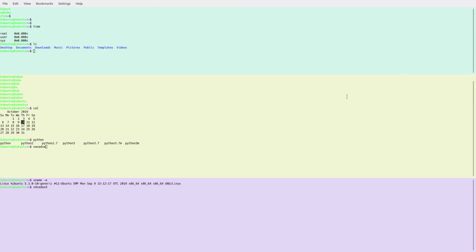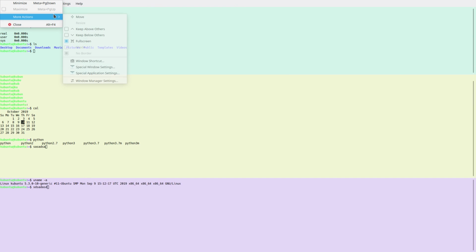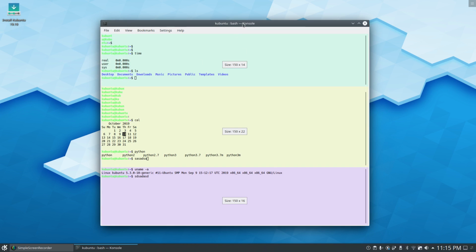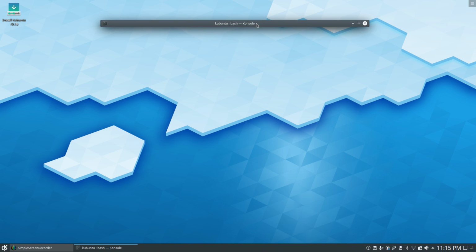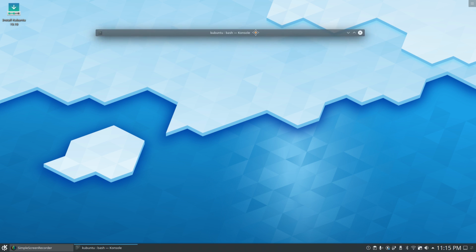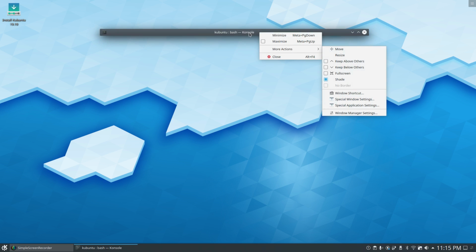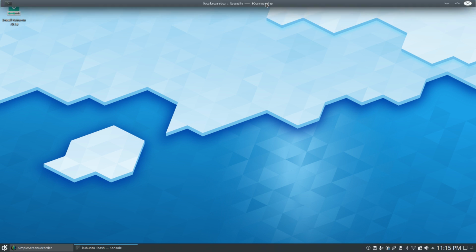So now everything is hidden. This is great for every application. If you want special window settings, like shading, it means the window gets scrolled up into only the title bar, so you can only see the title bar and nothing else.